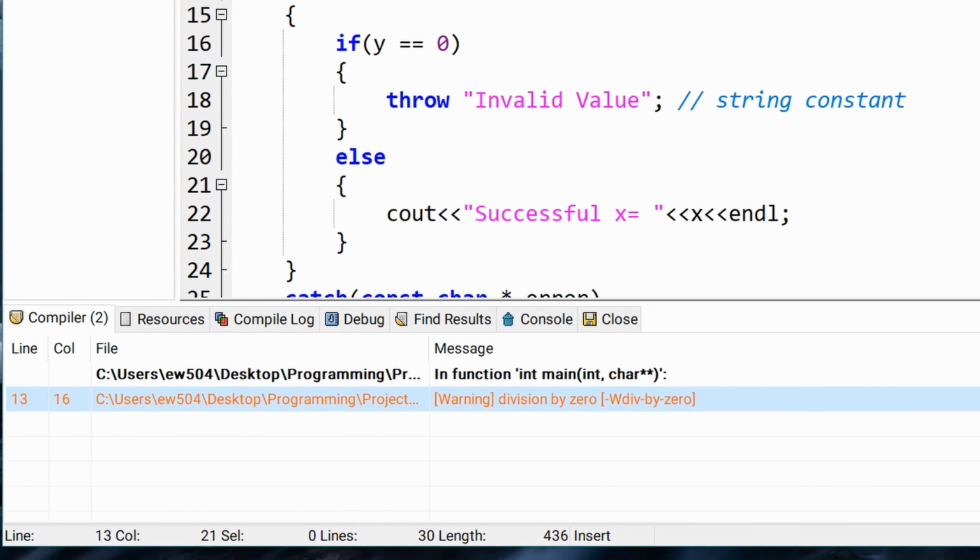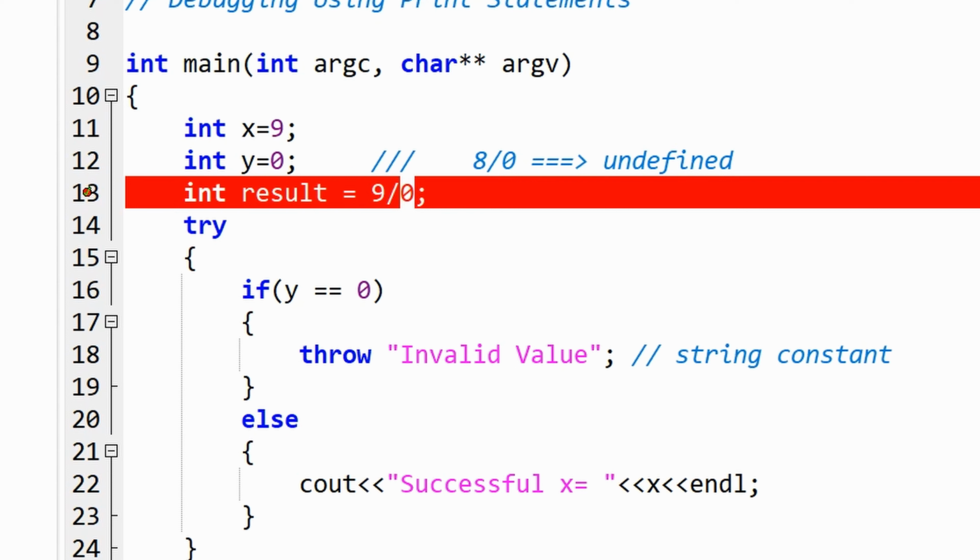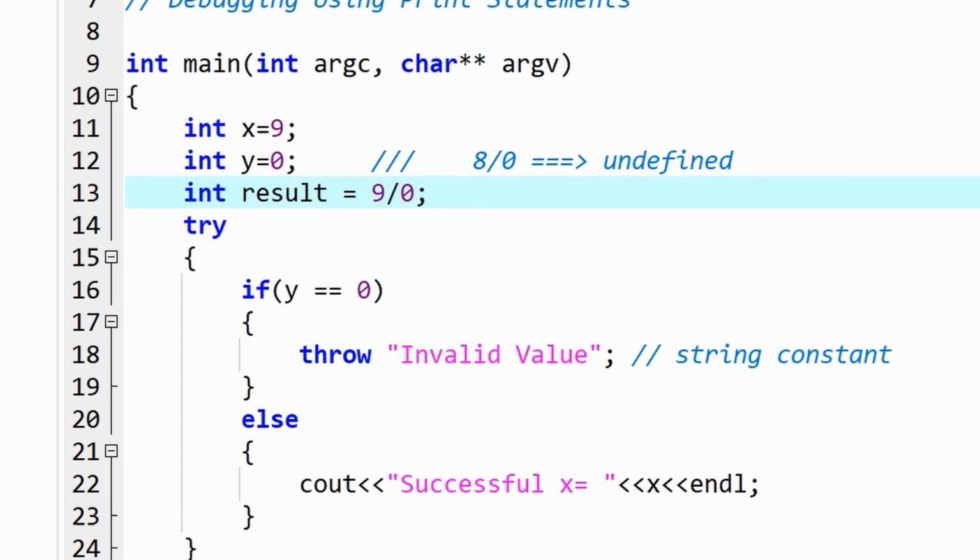Our warning is on line 13. In DevC++, when we highlight the exception or error, it's going to bring us to the line and show us where the error is located. And it's with this 0. This makes it so the compiler is going to throw an error that's going to crash our program. That's why it's important to be aware of exceptions and use our print statements to help with debugging our code ourselves. I have one more example that's going to blow your head off.